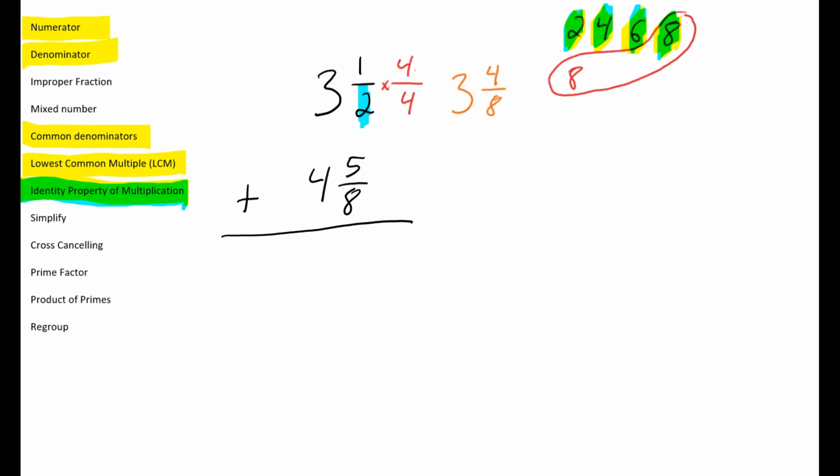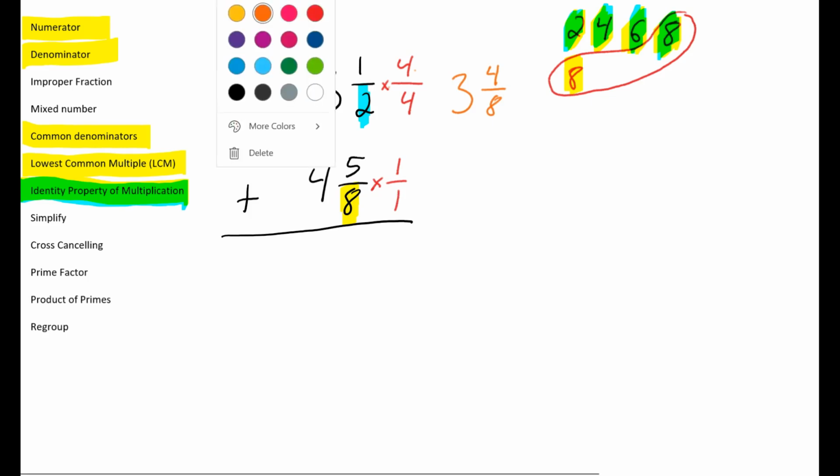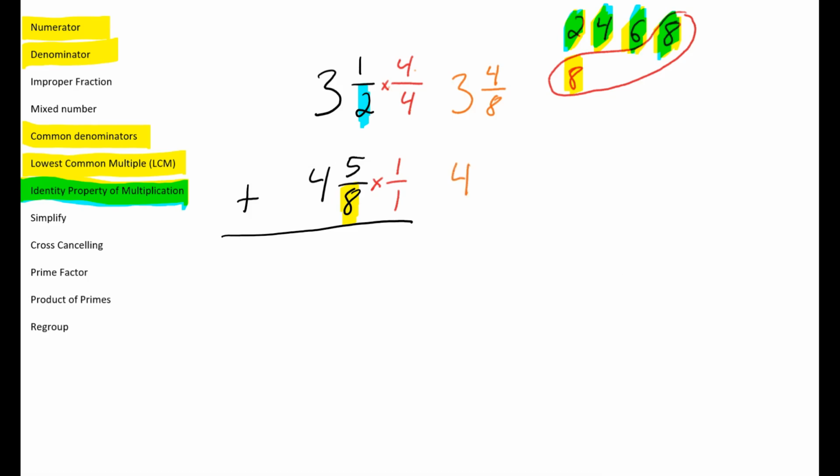So I have 3 and 4 eighths, and then you can see that the denominator 8 down here is already 8. I don't need to multiply it by anything. But if you want to keep everything consistent, you can if you wish. So if I do that, I have this 8 I used 1 time over here, okay? So if I use the 8 one time, I could actually multiply this by 1 over 1. And it's going to stay the same because I'm just multiplying by 1. So I'm going to bring that over, and it's going to actually be 4 and 5 eighths. So it didn't change. All right?